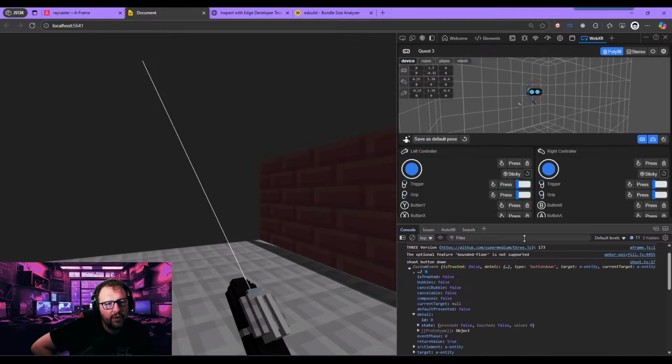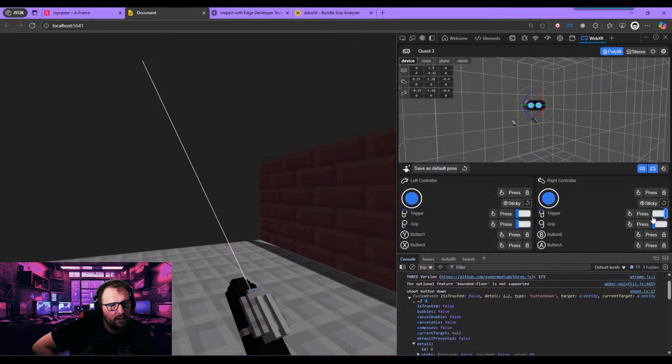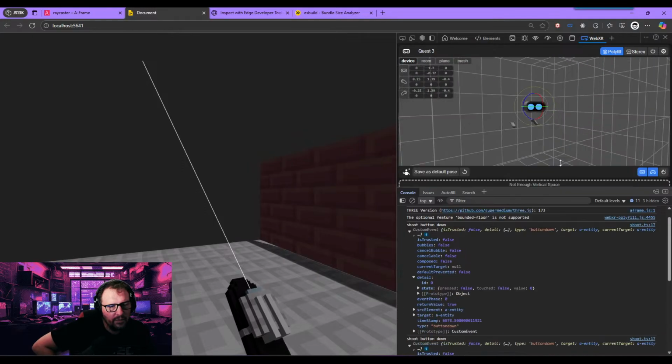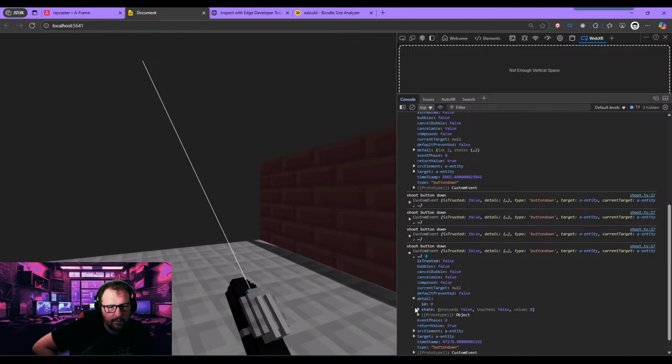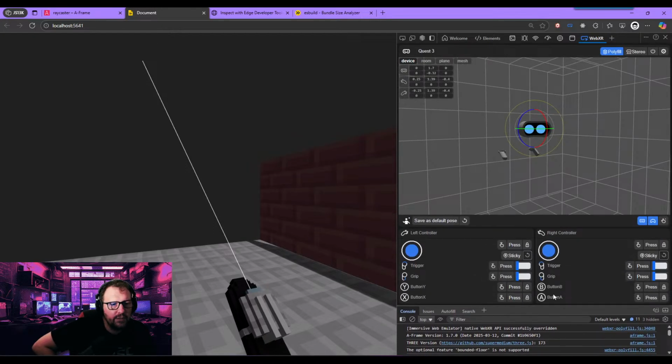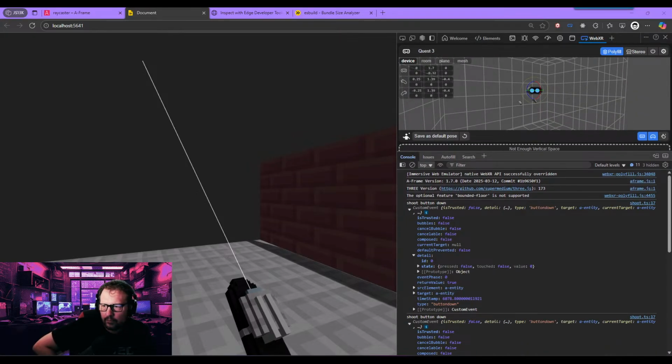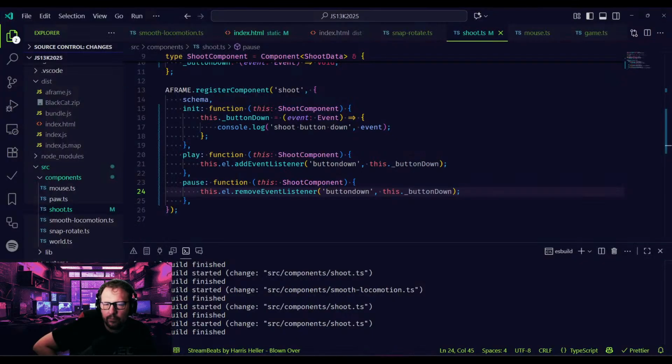Or does it fire with that value? Nope. Anyway, I don't care. Which button do we need? The trigger. So that's just button 0. ID 0.